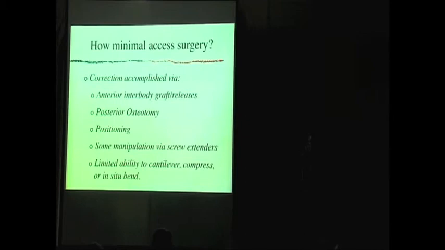Correction of deformity is done through anterior interbody grafts or releases. We make bony cuts in the back through the tubes to try to get things loosed up. We position people on special tables to allow gravity to help. We do some manipulation with devices during surgery and can get deformity corrected fairly nicely. The incision looks long but it's just in the skin — all the muscle is still attached to the spine. Wires are put into the bones, screws are placed down over the wires with extenders sticking out through the muscle, which can be used to manipulate the spine. A rod is then put in through a small poke hole in the skin, sliding down through the extenders and locking in place.